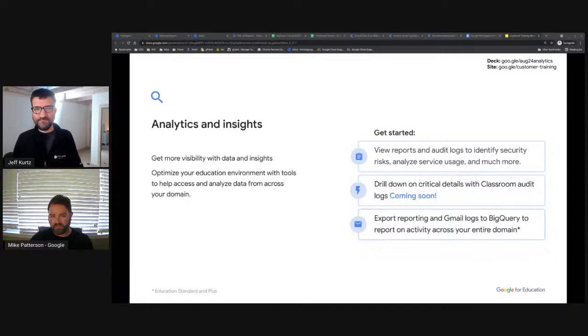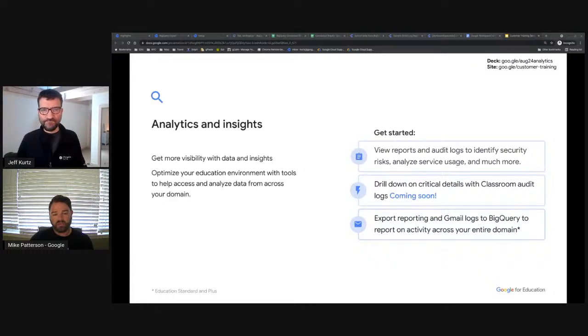We'll spend a little bit of time talking about what's coming soon, which we know a lot of folks are excited about with classroom audit logs. And then last but definitely not least, using BigQuery, our fantastic Google Cloud product related to exporting reporting, not only across Gmail, but also to get some ideas of how apps are being used across your entire domain.